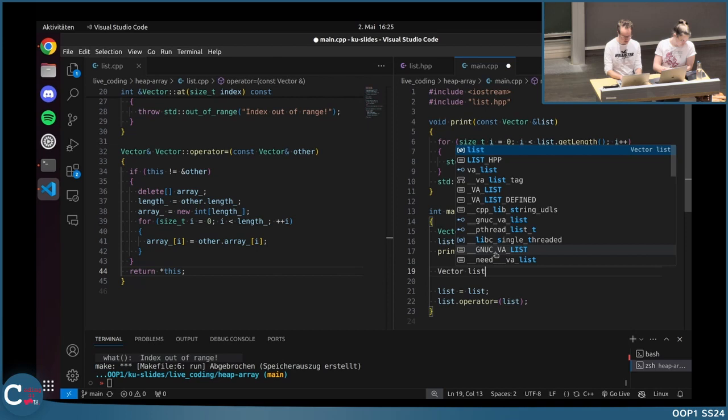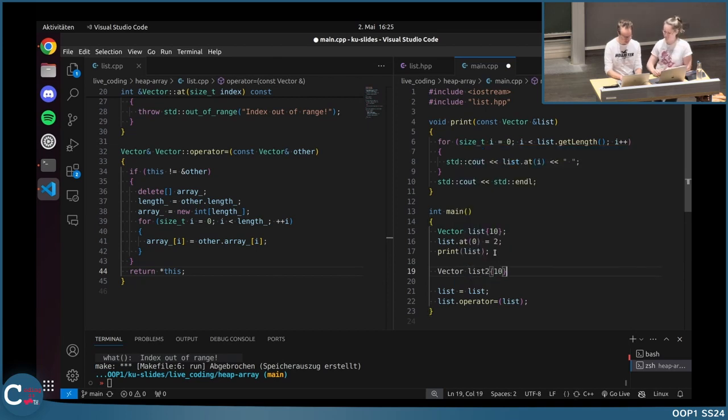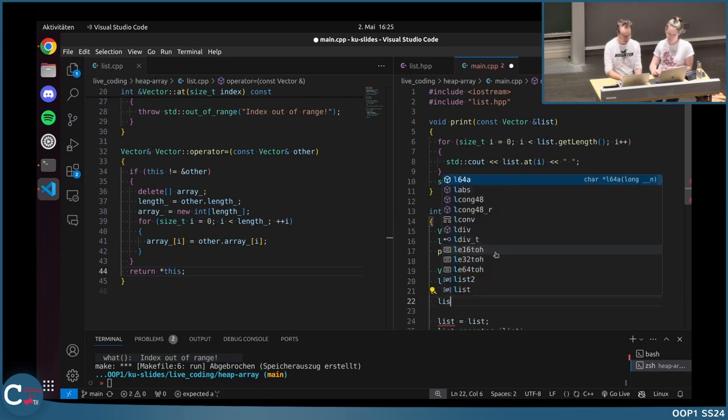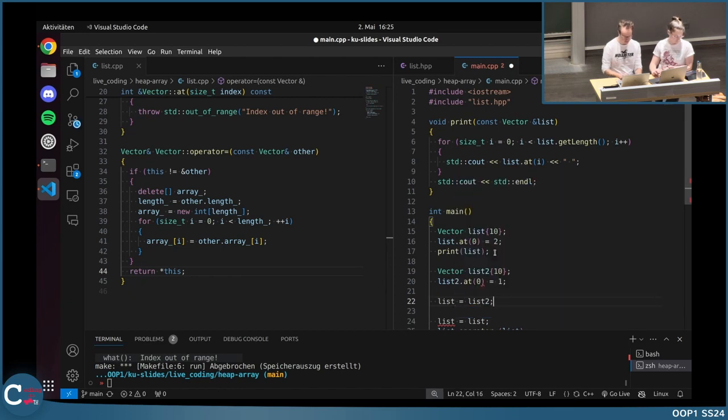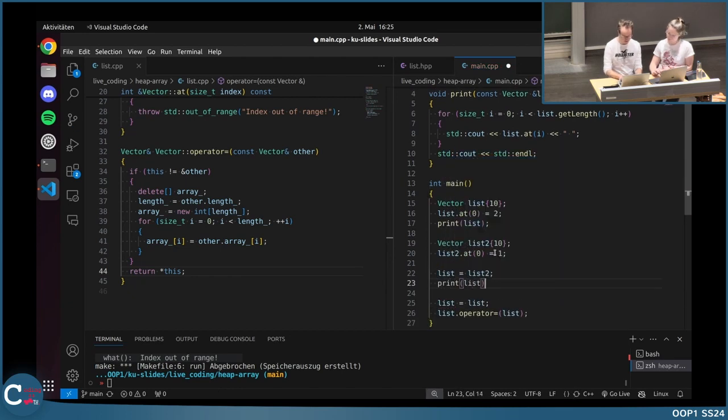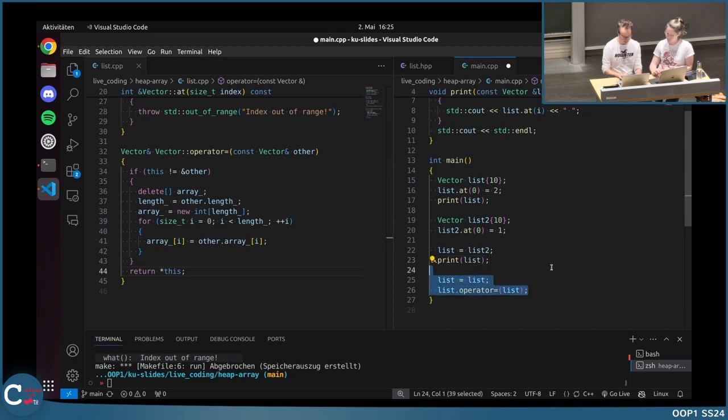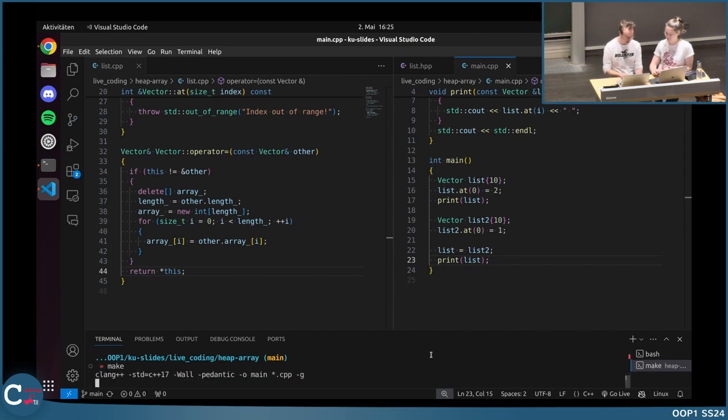Then we create another list of the same size, and we say list 2 at position 0 is 1. And then we say the list is the list 2, and print the list again. Then we should see that the first element should now have the value 1 instead of 2, and give it a try.